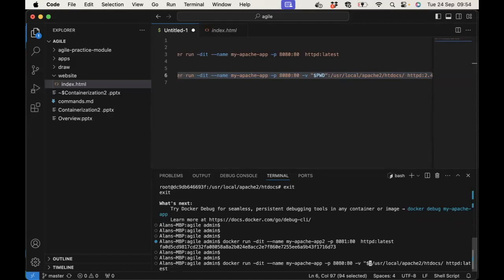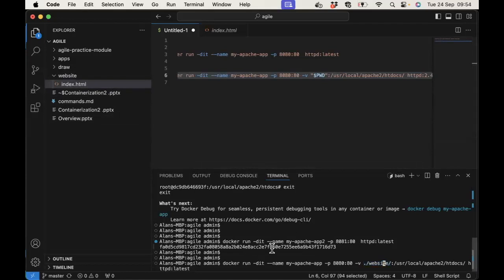Now I need to replace this with where my website is. So in my case, I think it's dot slash. This part here, I'm using a relative path name, and I know the website folder, this one here, is just one level below where I currently am on the command line.